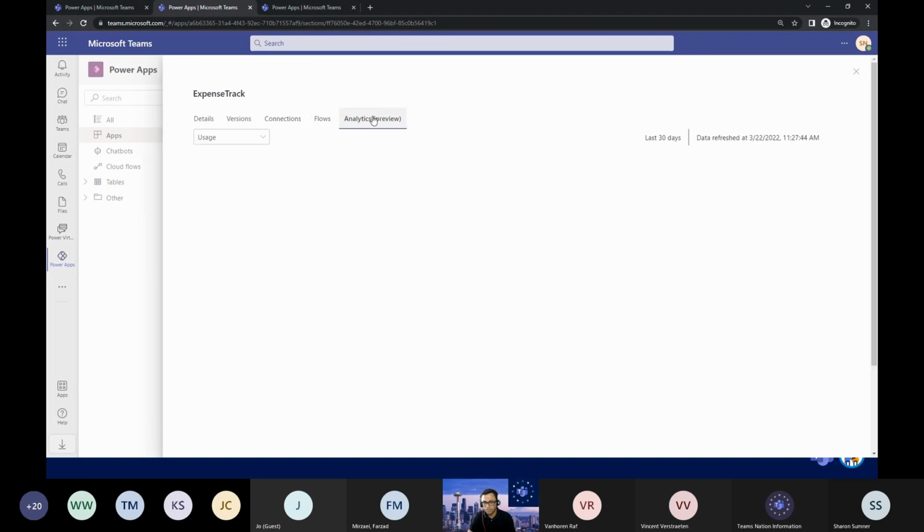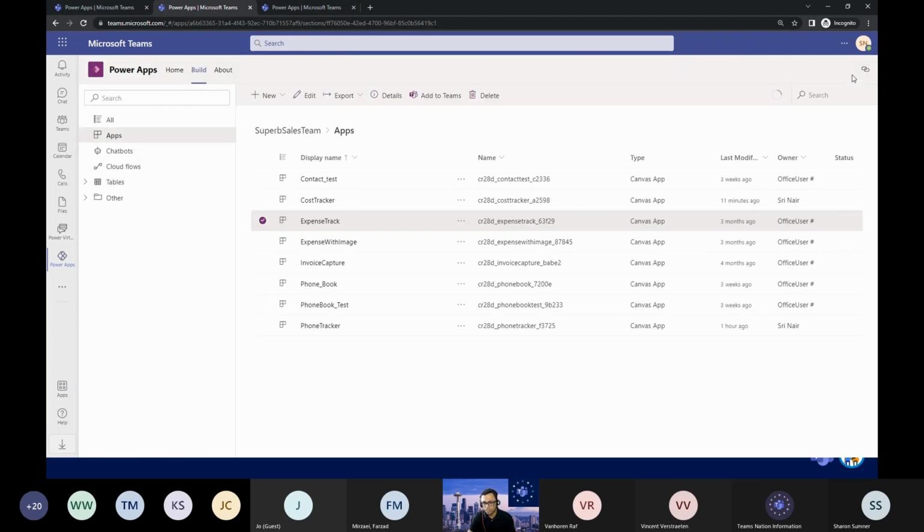And then you can see some of the analytics preview. Obviously, I don't have enough data because this was just a demo environment where not many people are using it, but you can see the usage, the performance and location. I'll give you a snapshot in the deck afterwards to show how much rich data automatically starts flowing in. This goes back into one of the digital transformation bottlenecks: is the new app being used? How is the engagement? How is the user adoption? All of that starts flowing to you as a maker without having to invest anything. You did not write special telemetry, diagnostics or analytics code to capture this information.